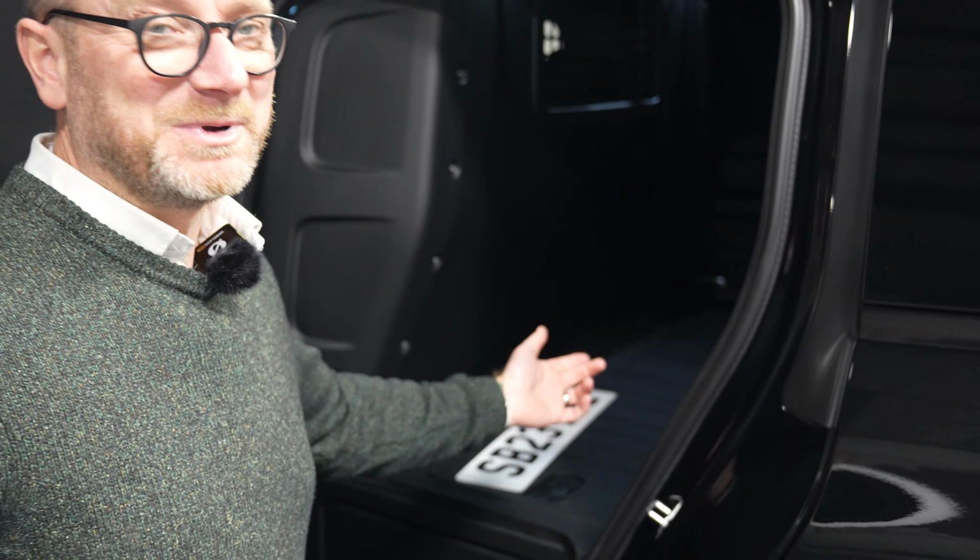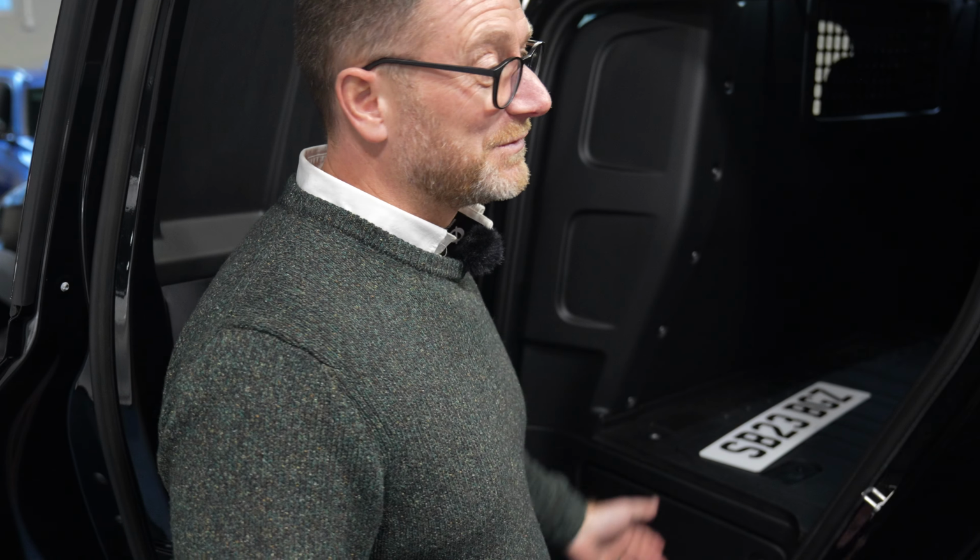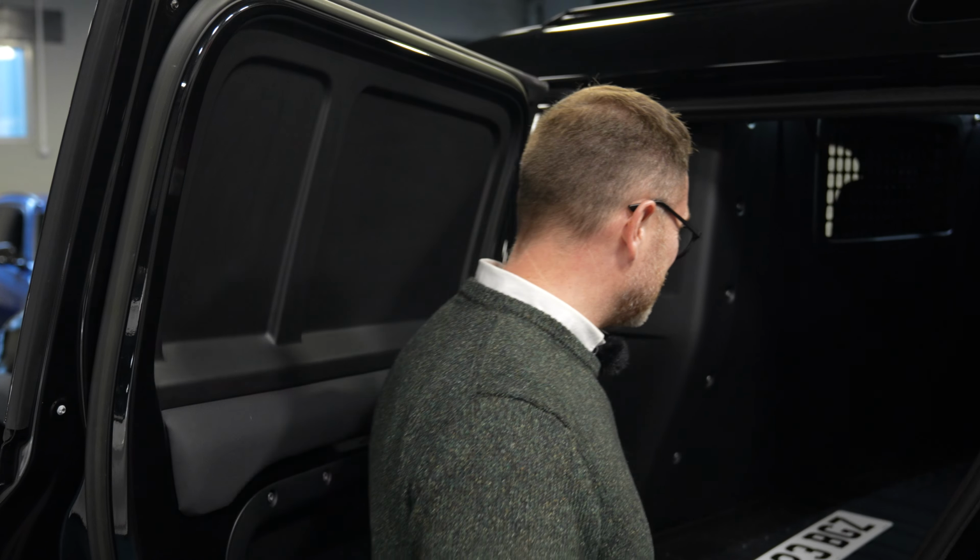This never gets any less odd when you open, because it doesn't look like a van, doesn't present like a van, but when you open any of the back three doors, it most certainly is a van. And all the window regulators and everything are in here, and you can take this off and there is actual glass. Not that we're giving you any sort of hints as to the fact that you can put these back to a 5-seater. We'll leave that up to you guys.